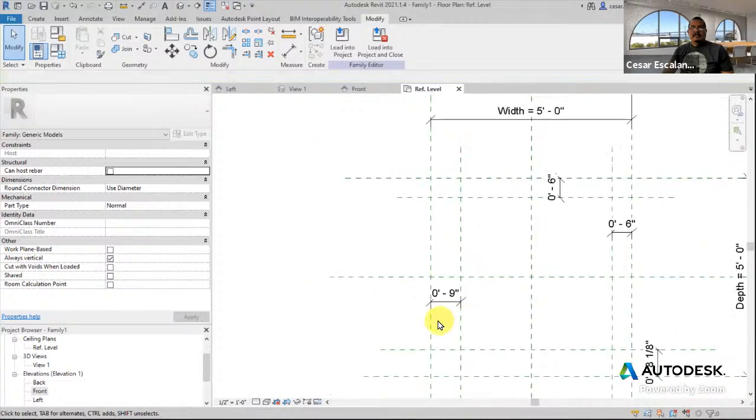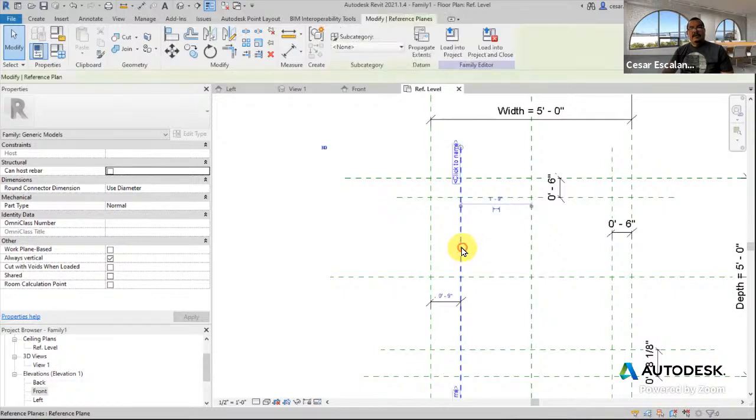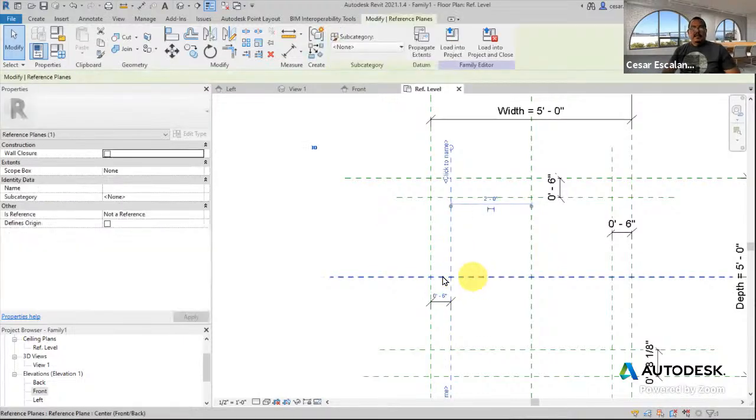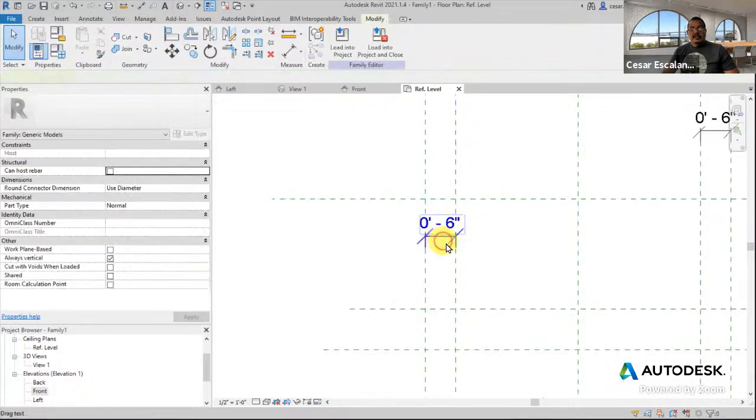Select the reference plane, and again, remember, you don't want to select the outer reference plane. You want to select the inner reference plane, because that's the one you want to change. Select it and lock it. Select the dimension and lock it.